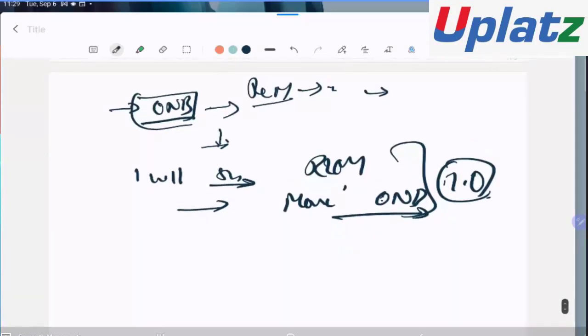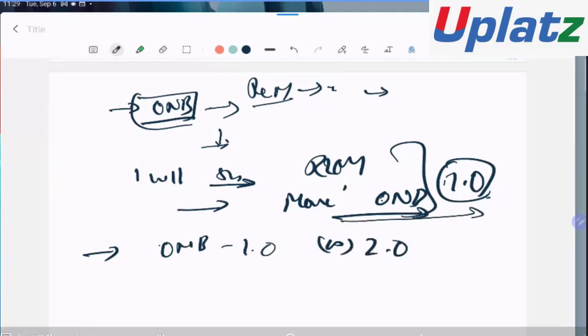Why? Because if you join a company, we are not sure whether they are working with onboarding 1 or 2. So you should be thorough with both 1 and 2. Sometimes they will ask you to migrate the configuration of 1 to 2. But no new projects are coming with 1.0.